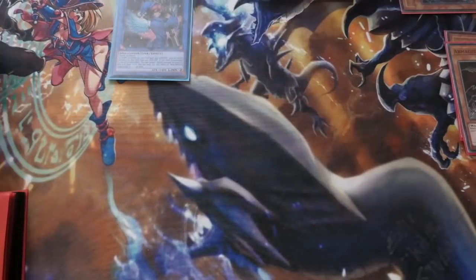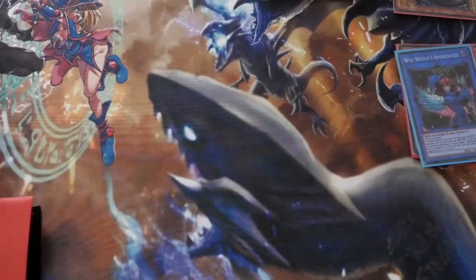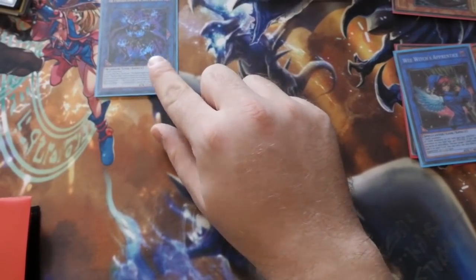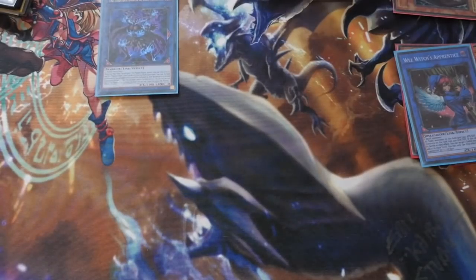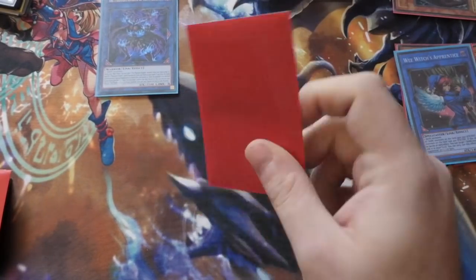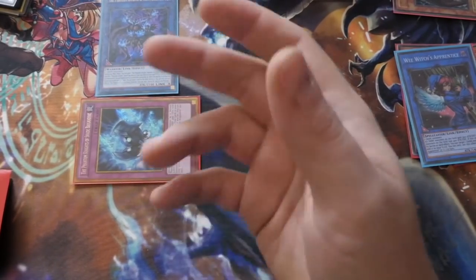There we go. You then use the Malicious in Grave's effect to banish itself, bring out your Destiny Hero Malicious, and then, of course, go straight into your link 3 of your new Rusty. So this card is very, very powerful and useful, and then you use this guy's effect to send a Phantom Knight from your deck to the grave and then set this directly from your deck. You can then activate this card straight away because you don't have any traps in the grave and bring itself out.